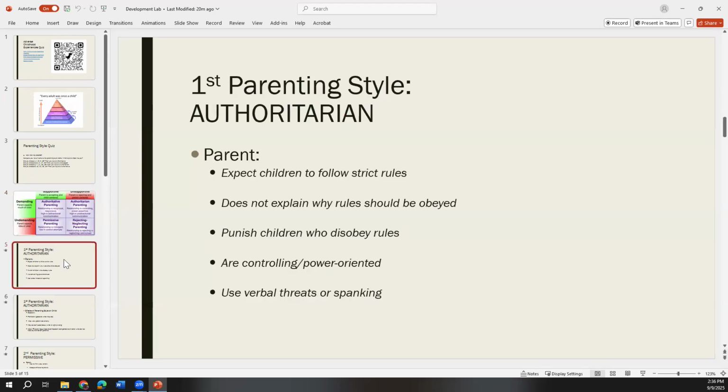The most popular one in the United States right now has always been the authoritarian. These are what we call strict parents. They have really high expectations. They don't explain the rules very much. They're very controlling. They use punishment for disobedience. They're very top down in their thinking. These parents, it's not that they don't love their children. They think that what they're doing is the correct way. So you see this in a lot of religious families. You see this in a lot of lower socioeconomic status families.